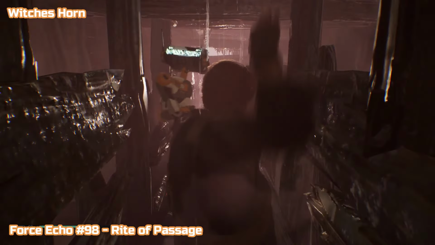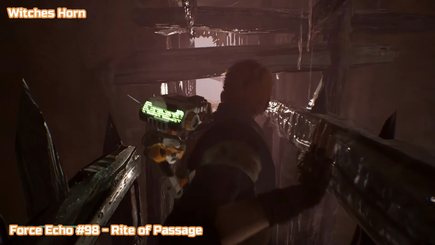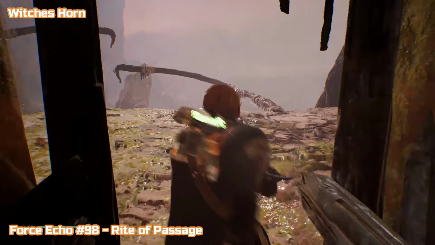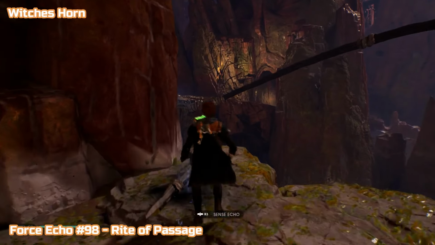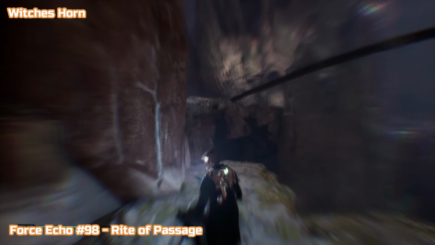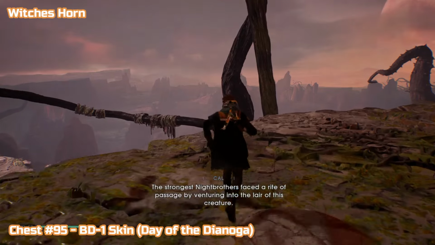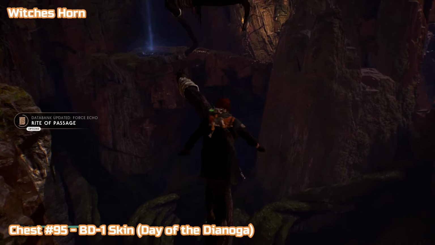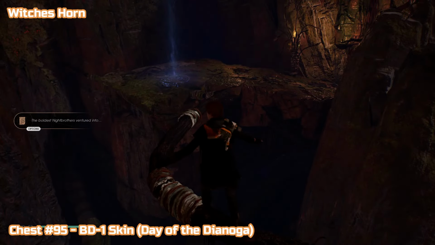There you go. As soon as we get out of here, we're going to look down to the left on the floor, and that'll be the Force Echo 98. There we go. There it is. And then this next bit is where we start to climb up in the story, and then the bat comes barging in. And there's a couple of little special things up here, and it's an area you need to come back to for the 100%.